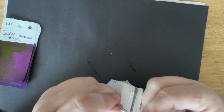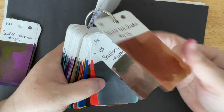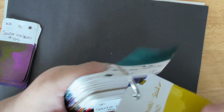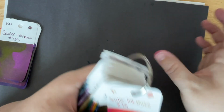Then after that, as far as what we swatch, we jump all the way to the 7s. So we have several 600s. There's lots of 600s in here, these browns. So 730, the 700 series.